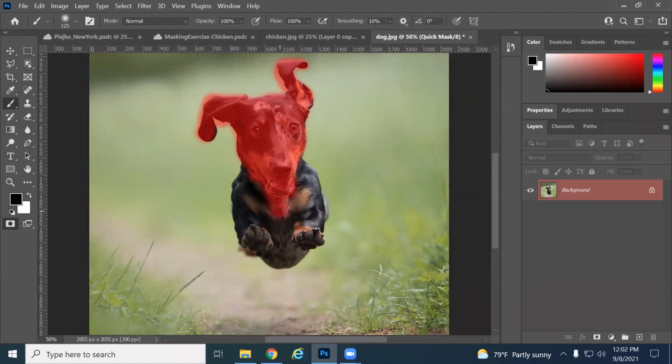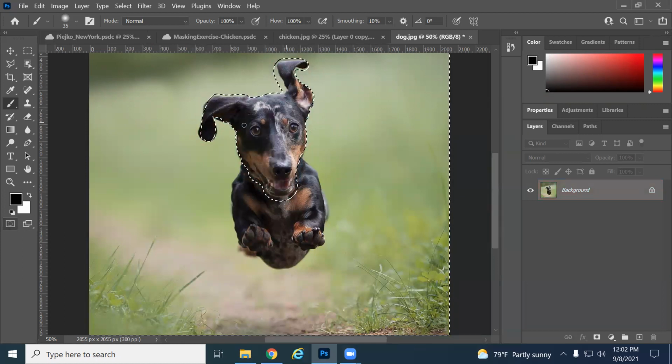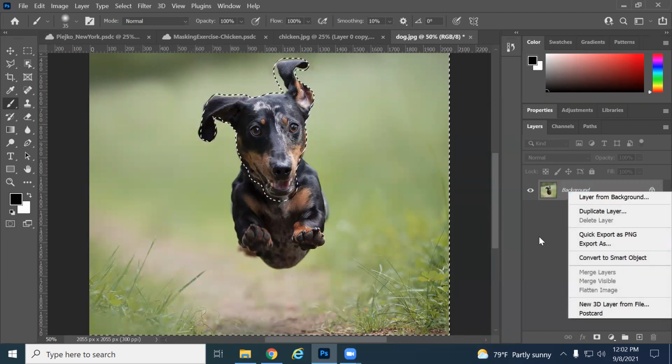All right, let's say I am painting and I'm adding more to this thing, or I want to clean it up. If I switch the colors here to white and I use the open bracket key, which is underneath your backspace, and I start to paint around here, I can clean up that mask. Or I can clean up that selection. You're going to take away the red paint? Yep. So if I do that and I look at what my selection did, you'll notice it got smaller around that area.